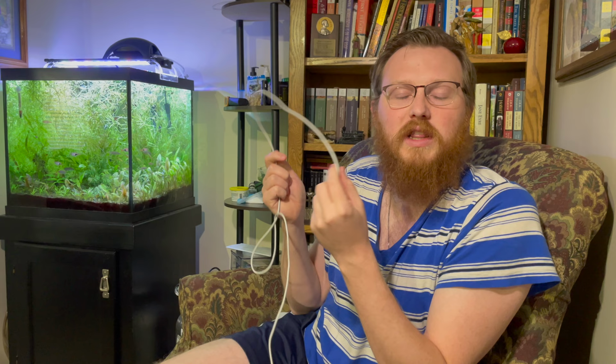The reason why I got water on my Kasa timer was not because of a leaky tank. I'll talk about that in just a second. It's because I didn't have a drip loop or proper cord management for all of my different electrical things that I have around my aquarium. So today we're going to talk about drip loops and their importance within our aquariums and why we need to make sure that we're keeping drip loops on almost all the different types of equipment that we're running into outlets or things of that nature.